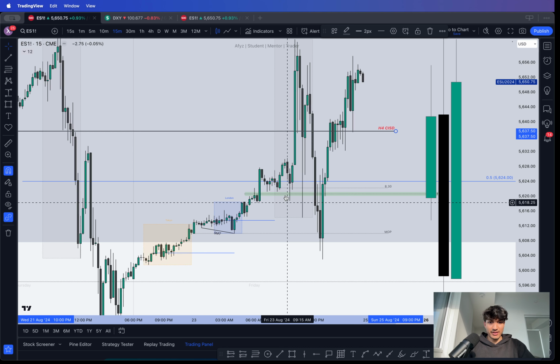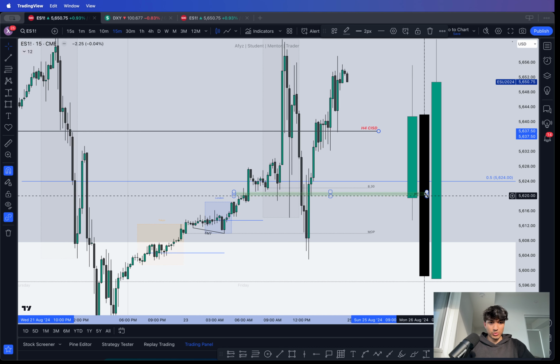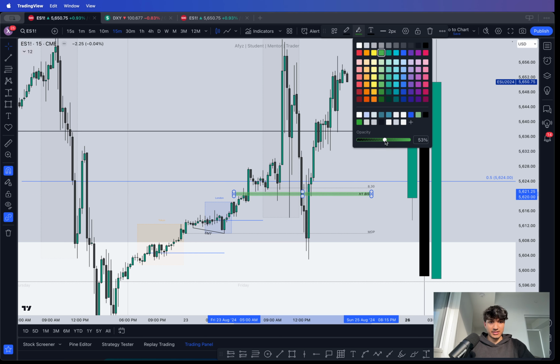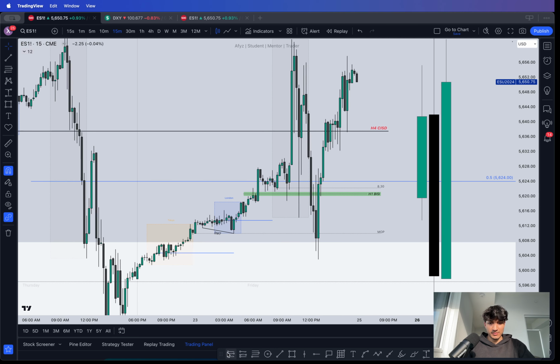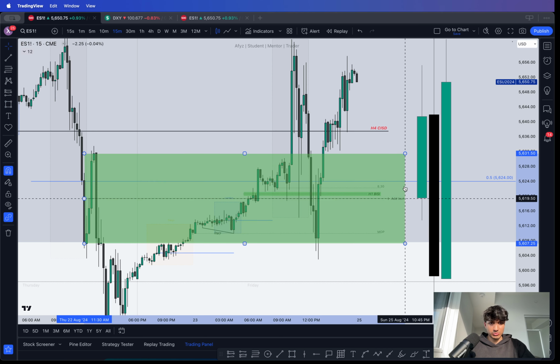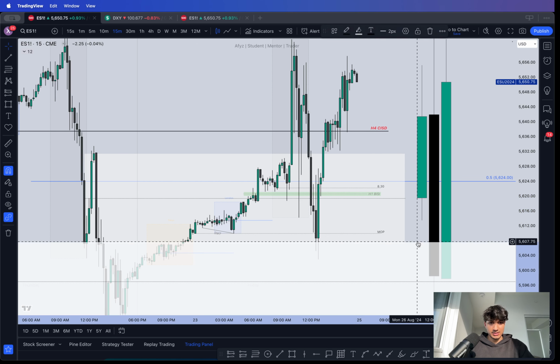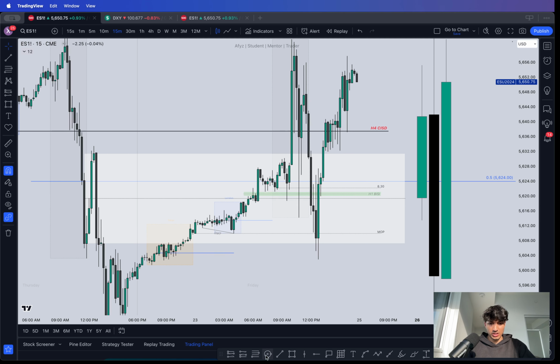And then I had a PD array of interest that I could key off of, which was this hourly internal range of liquidity. So expecting news to provide the volatility and the liquidity injection, I set a limit order inside of this area that overlapped what I believe to be a breaker forming in the market right here. Make this a different color. This breaker forming and this fair value gap. On the 15-minute chart, I saw something very similar with this breaker in here, and this fair value gap that overlapped it.